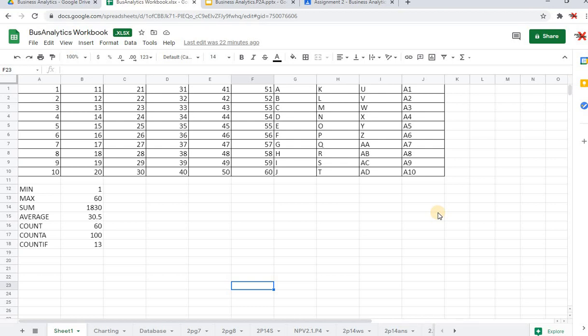Another advantage of using Google Sheets is that you don't need a paid license. As we all know, Microsoft is paid software. You must have an active paid license in order to use it. Whereas with Google Sheets, you can do it anytime online.